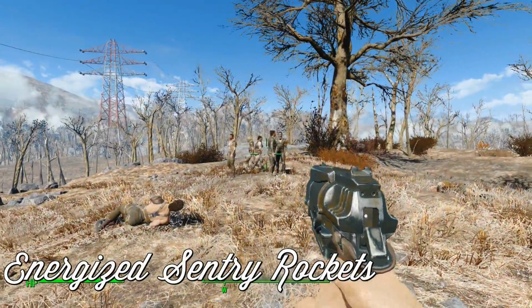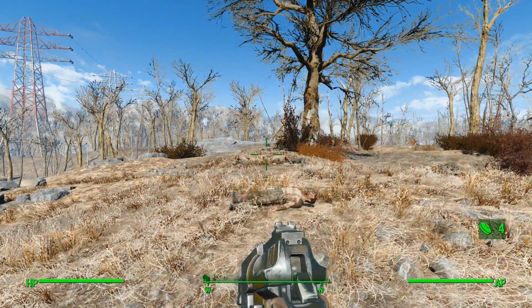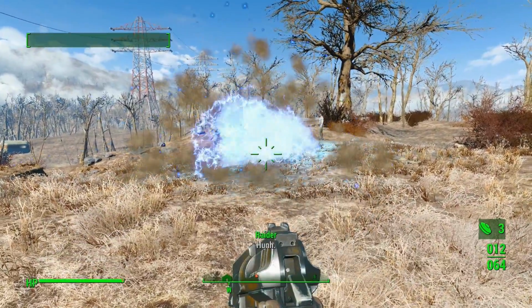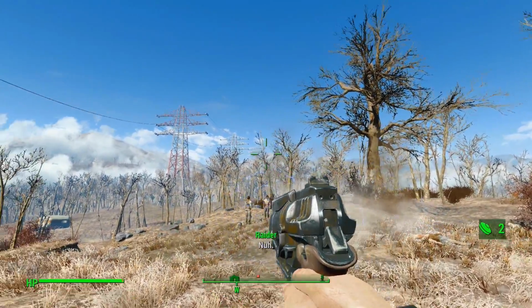The energized sentry rockets are a cluster grenade which ignite their thrusters shortly after being lobbed skyward, sending them rocketing back to the ground, carrying the explosive payload to anything unfortunate to be in their radius. Analogous to a shotgun blast, these mini rockets have a short range but a devastating effect in close quarters.